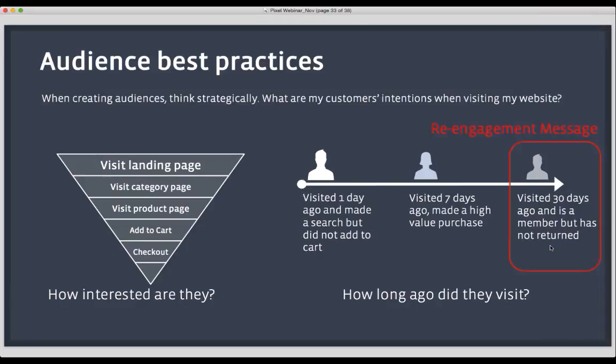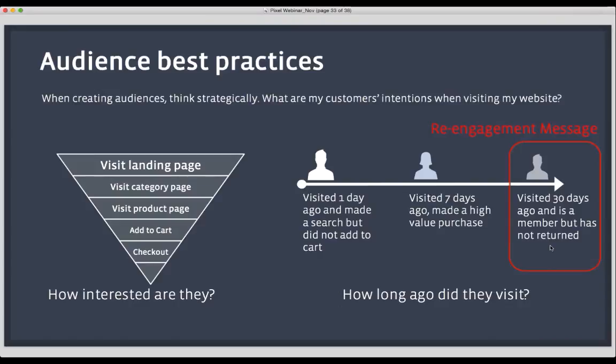This second woman, by contrast, is going to be really important to you, right? She is a big ticket purchaser. You're going to want to show her other high value items from time to time to make sure that she's aware that not only do you have the Chanel handbag, you have Gucci shoes. And so re-engaging her, keeping her in that high value audience is going to be really important. Also, could be a great user segment to build a lookalike audience off of. These are your highest value users, and you want to find more people like them, more people who are willing to buy those big ticket items. So use these really high value users to build lookalike audiences.